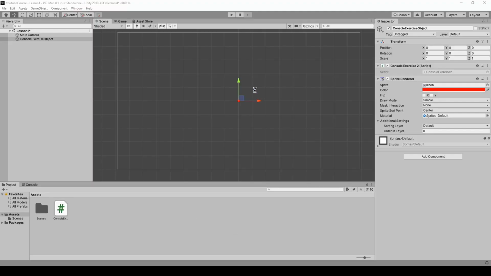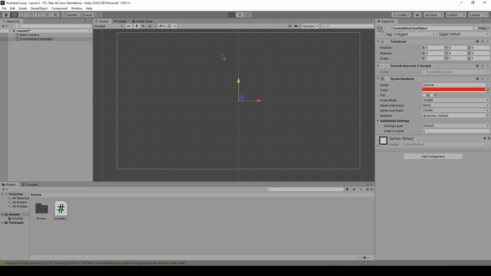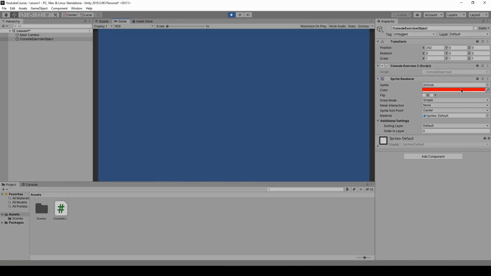Let's go back to Unity and press play. And now, as you can see, woo, it jumped off to the right and it's moving like 1800 now. It's going really fast, you see?